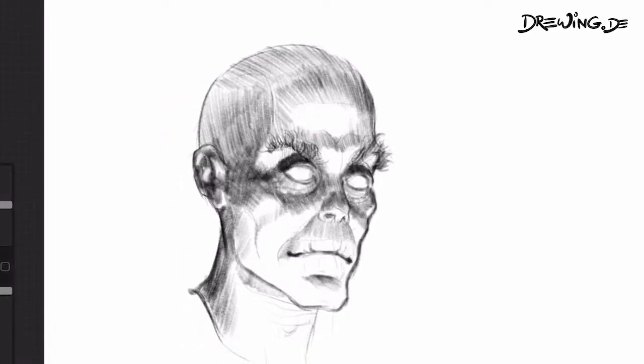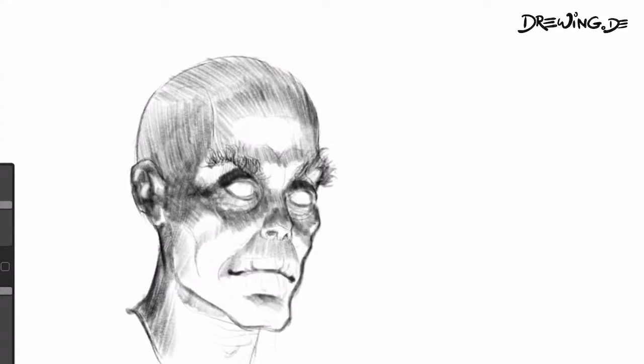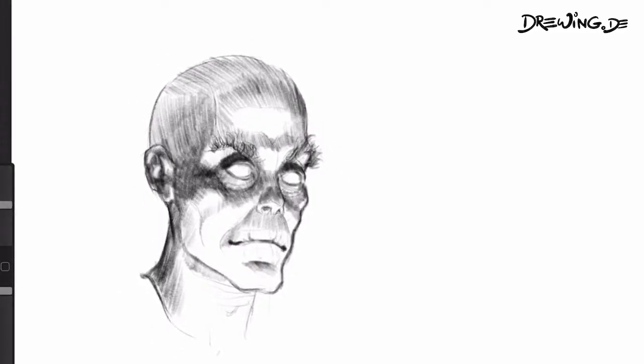Okay, that's how we could end up with our sketch of a rather generic antagonist. There are no other specified requirements for this character. This was just for fun.